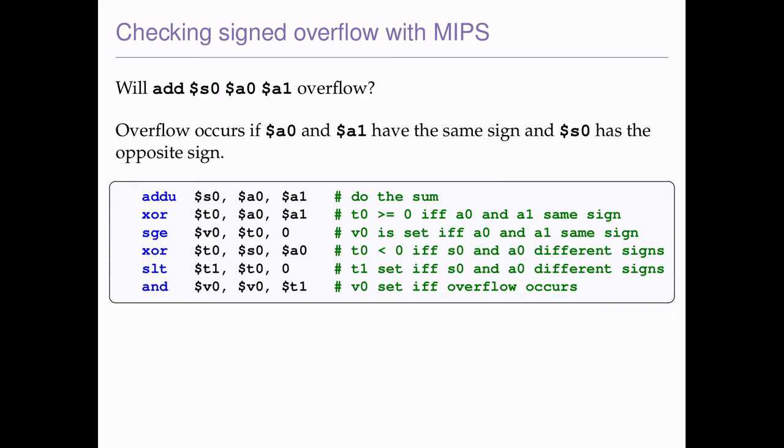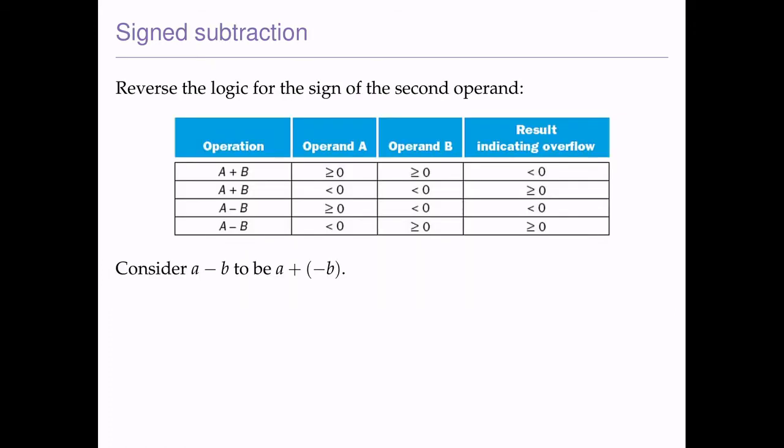And then we just AND our two flag values. So we AND the set greater than or equal to 0 and the set less than 0. When we AND them together, we'll get 1 if and only if both values had the same sign and the result had a different sign. So this can be a little bit tricky because there's quite a lot of logic going on in there. I might recommend that you stay and think about this one for a little bit, but that's the gist of what's going on here. Now let's have a look at sign subtraction.